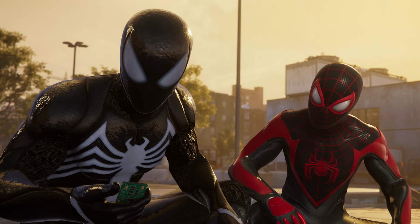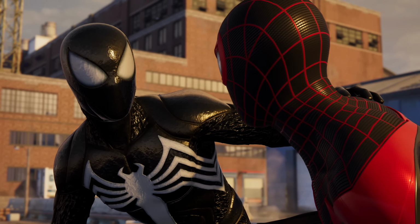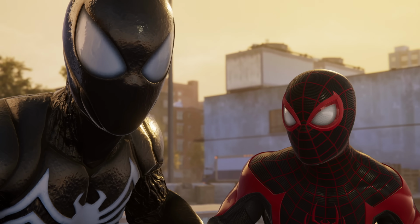But if you look at it for long enough, you realize things like the proportions and the texture start to look a little bit off about it, which perfectly fits the story that it seems like they're trying to tell. I mean, I saw the YouTube thumbnail at first when I was off doing other stuff, and I was like, oh cool, the black suit looks normal, and I think that's pretty neat.